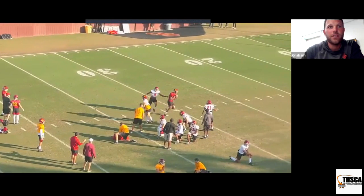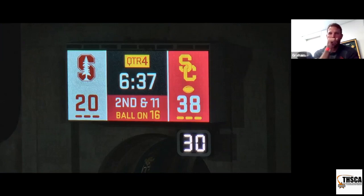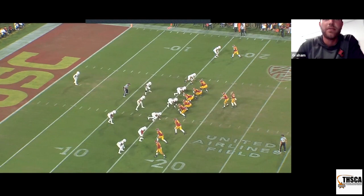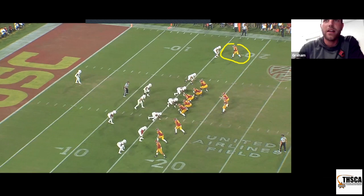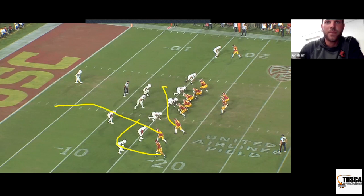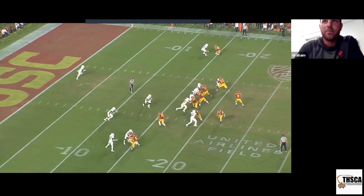So here we go in the game. This is that same play that you just saw us do over and over. This guy's pressed and inside leverage — not great, look for a slant. We've thrown a million slants in practice. So we think if we get great at slants, it doesn't matter how this guy plays, we're going to beat him. When we motion this back over like that, it moves this guy, so now the quarterback should know that ball's probably going to that slant. Bam — looks just like those one-on-one reps.